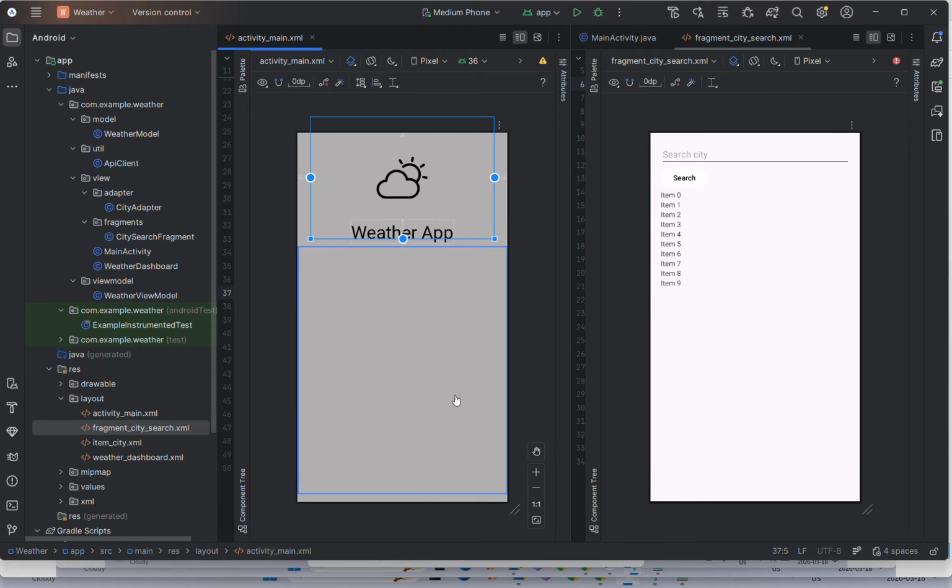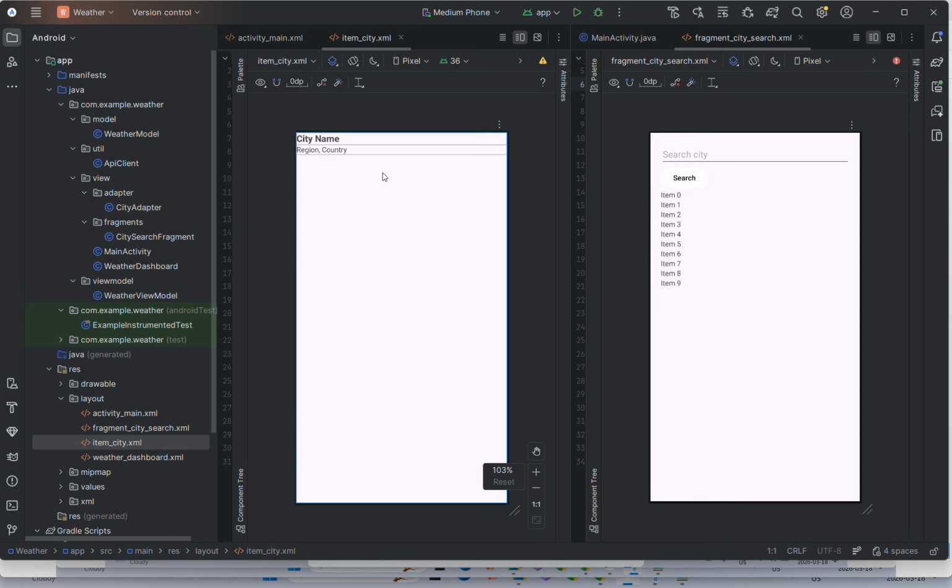So this part is the fragment, and this is the fragment that it's gonna go in here when the app loads. And also, this is a recycler view that is gonna load here.